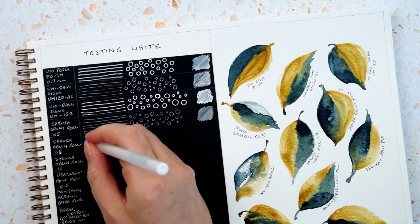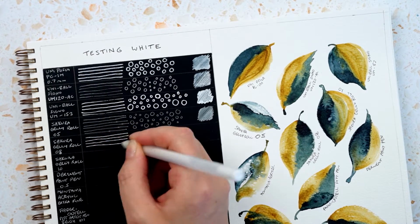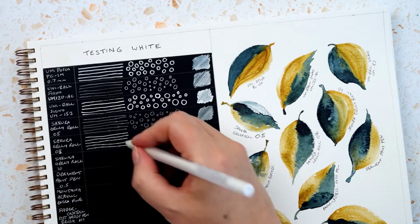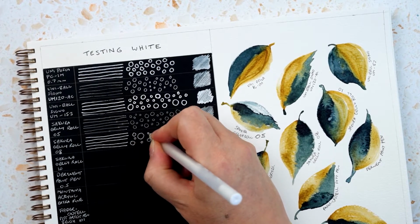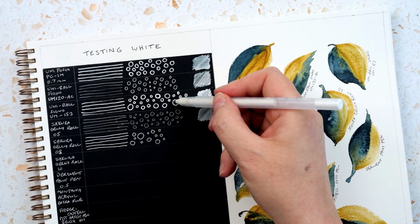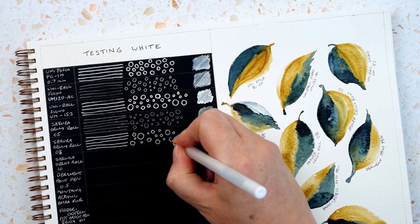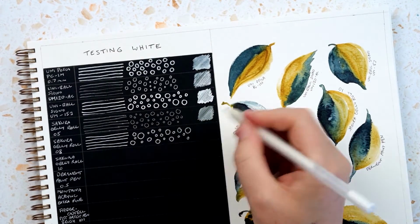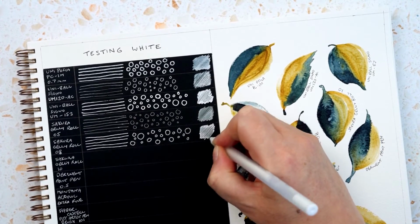And already I can tell that looks smoother and it's more clear. There are still little darker bits in these lines. Little circles. They're doing quite nicely. I don't think it's as bright white as the Signo pen or the Posca pen. It's looking more grey on this black paper. But it feels quite nice. It feels quite nice and smooth to write with. And that's a solid area there.